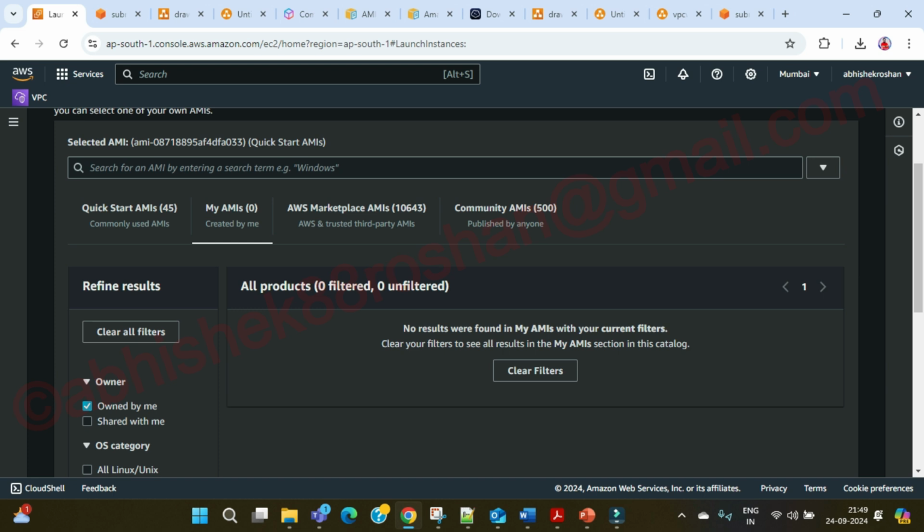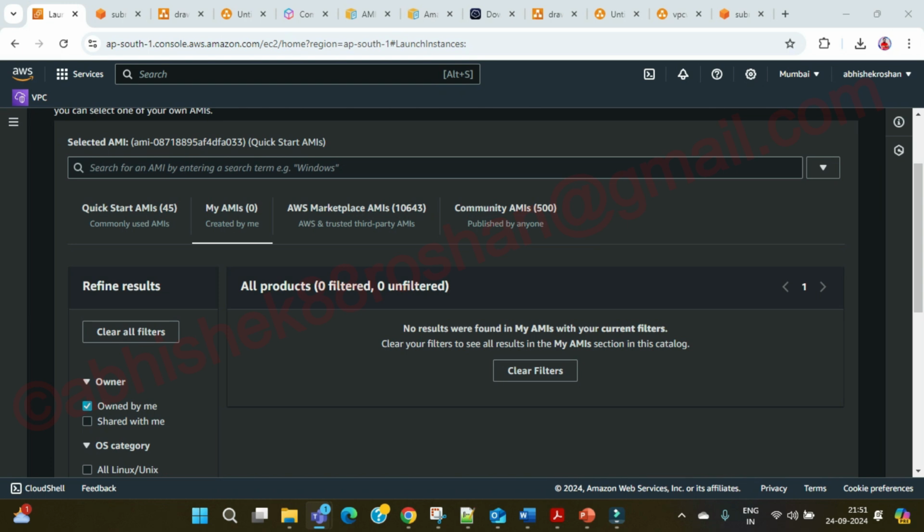Same as in Docker. Have you guys seen the Dockerfile we used to write, right? Docker images we can pull from Docker Hub, and we customize those images according to our requirement, then we create them in the form of images only, and later we can spin up those images and create our containers. Same way here, you can create your own AMI with your own configuration. Once you have created it, you can use it the next time also. You need not configure again.